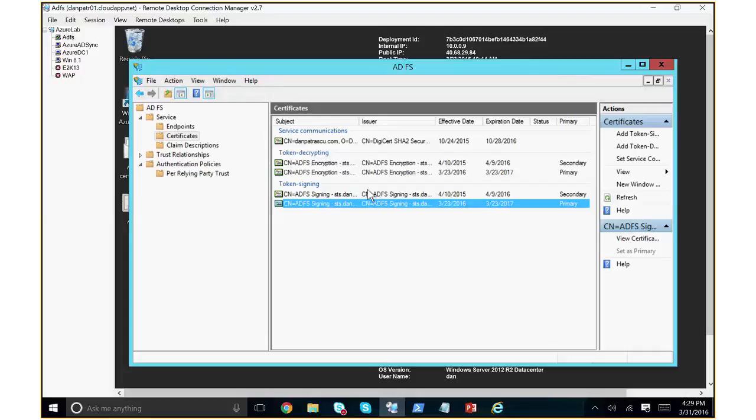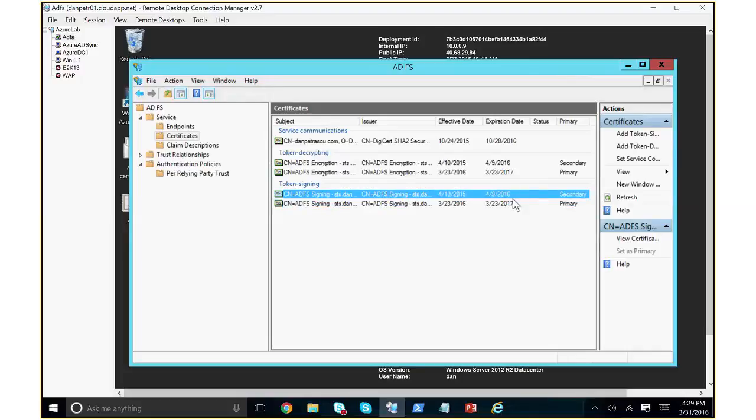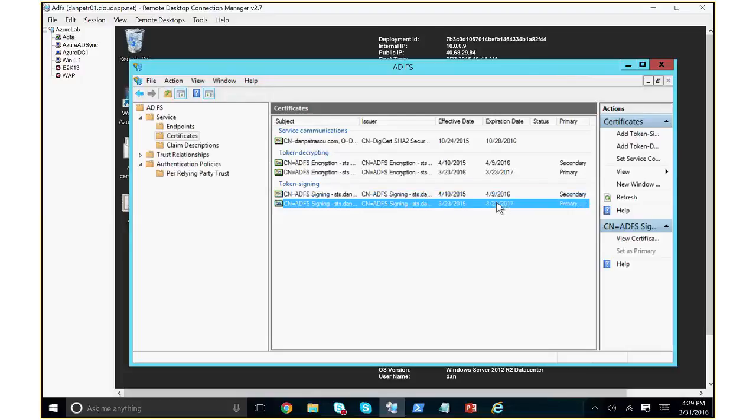At a certain point before the certificate expires, the ADFS server creates a new certificate. Here we see this certificate, which is the old one, because it expires in 2016 on the 9th of April. And this is the new certificate that was created by the ADFS server. I didn't do anything. And this certificate would be valid until 2017.